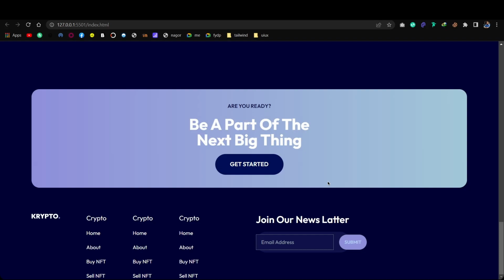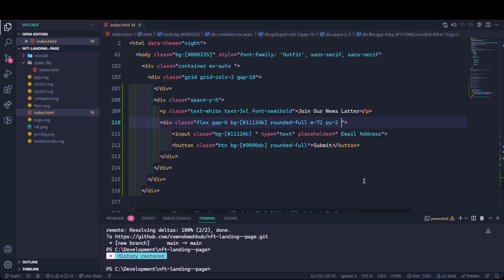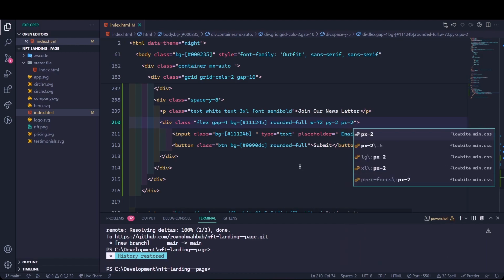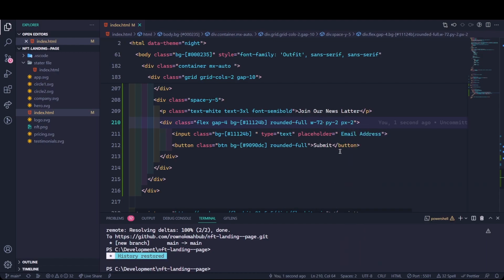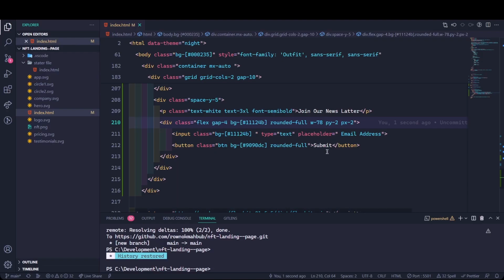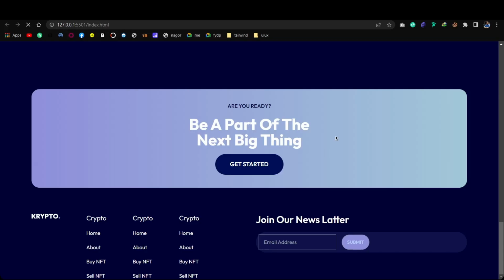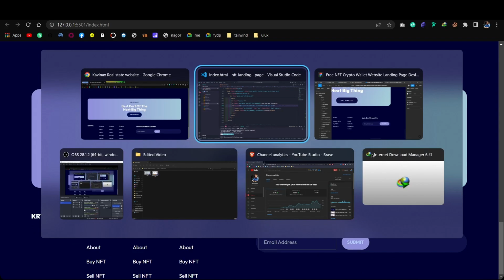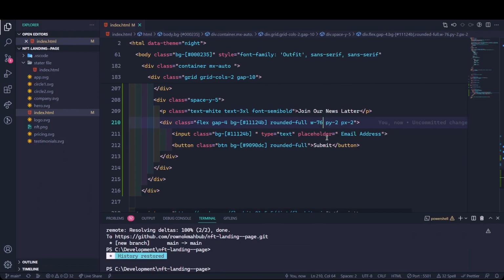Yeah, I also need to give px as well, and I need to make the things a little bit bigger. Not 78, it is not in Tailwind CSS. If I give 76, sometimes I actually forget the value of what I need to apply. So 70.